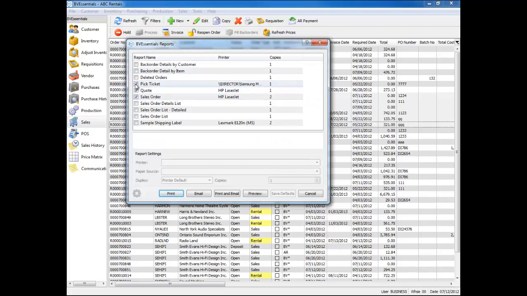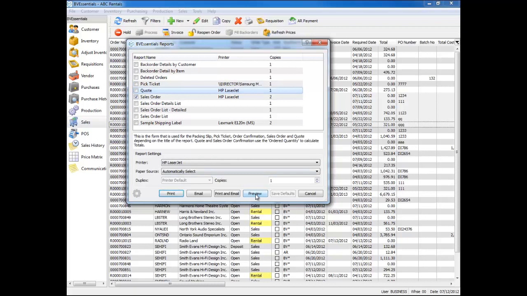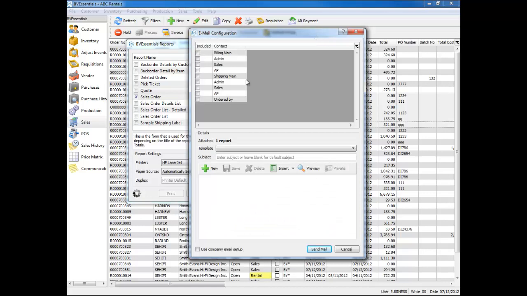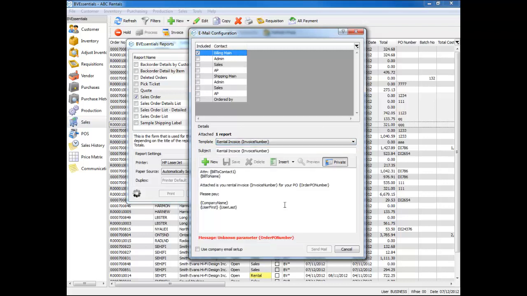Let's choose sales order. And we can then email that to them. And it'll pop up with a list of email addresses to choose from. It can be any one of their 4 email addresses in their billing section, or any one of the 4 email addresses in their ship to. So you just tick off the billing, then choose a template to fill out, and then send the email.